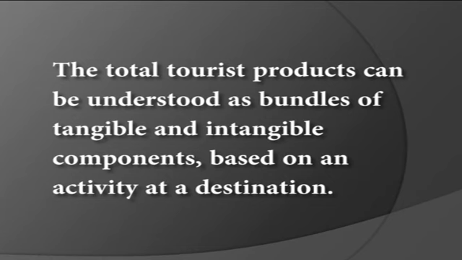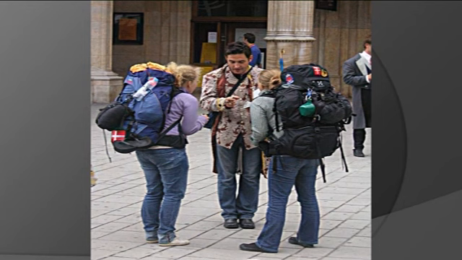transport, attractions and other facilities for tourists. The total tourist product can be understood as bundles of tangible and intangible components based on an activity at a destination. It is the consumption of such a bundle that allows engaging in specific activities at the destination and that creates the travel experience of each individual.